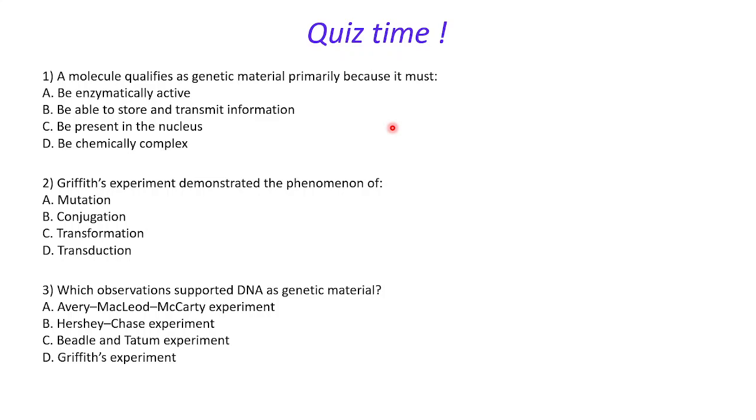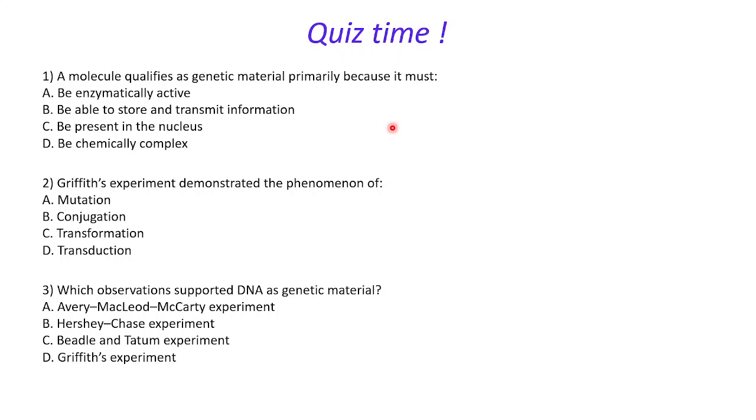Now there are different ways of putting in genetic material, like transduction and conjugation, but there are not two organisms coming in close contact before the transfer of the genetic material. So there is no conjugation happening. It's simply that you take a foreign thing and put it in another organism. So that's simple transformation. Griffith's experiment demonstrates the phenomenon of transformation. That is option C.